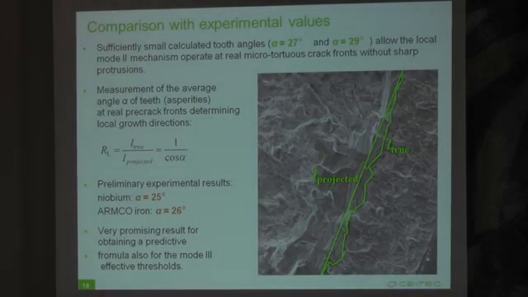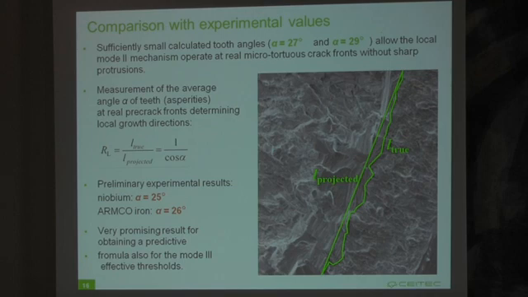And of course we were interested in such an angle on real pre-crack fronts. So these are new preliminary results. We looked at the pre-crack and we drew such a segmented line and expressed the ratio of the length of this segmented line to the projected length, which is the linear roughness. And this value gives us the averaged angle of the inclination of these lines.